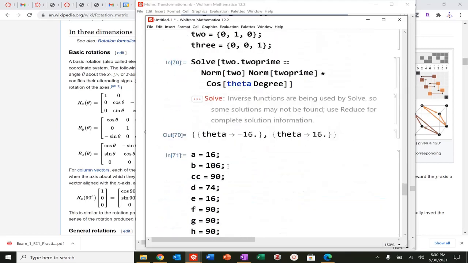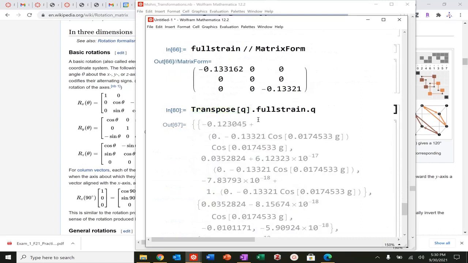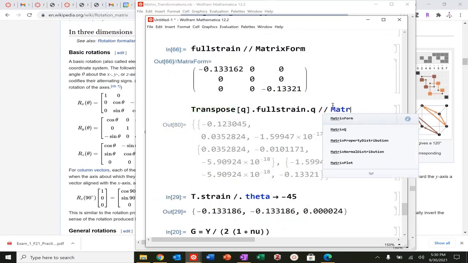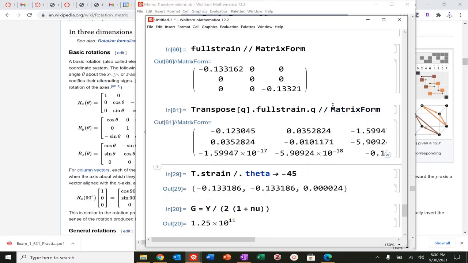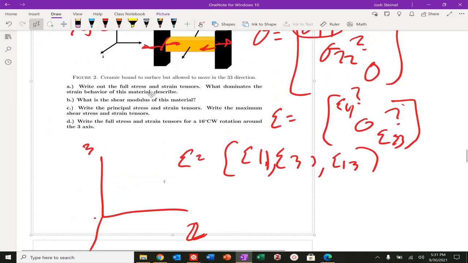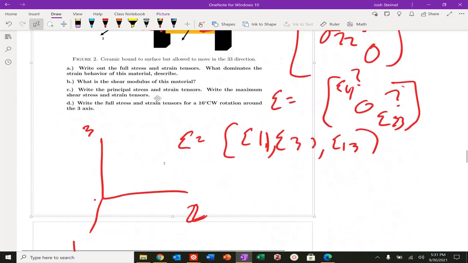All right, so let's do that one more time. Let's look at this in matrix form. And we've got our big, beautiful, disgusting tensor. These are basically 0, 0, 0, 0. So we have some other strains now. Aren't rotations wonderful? Now you know how to work through those problems. Those rotation matrices are very helpful, actually.